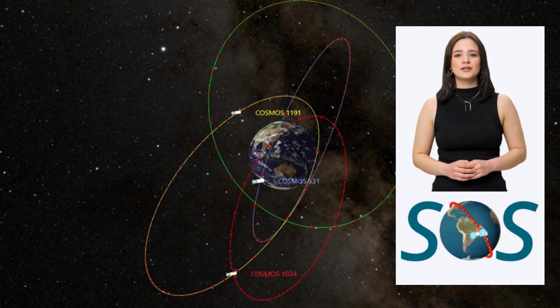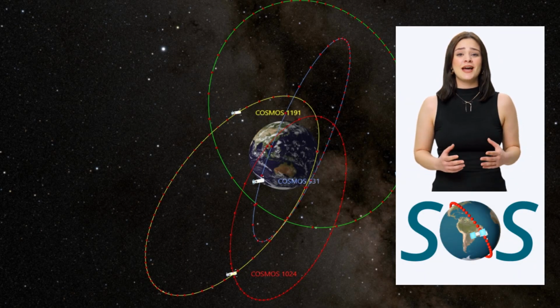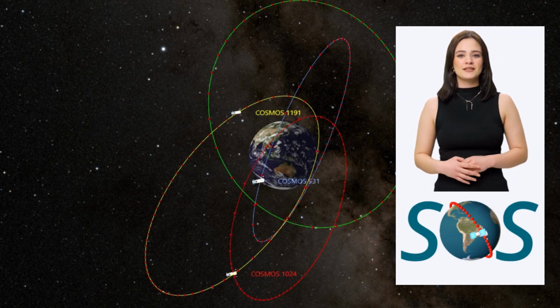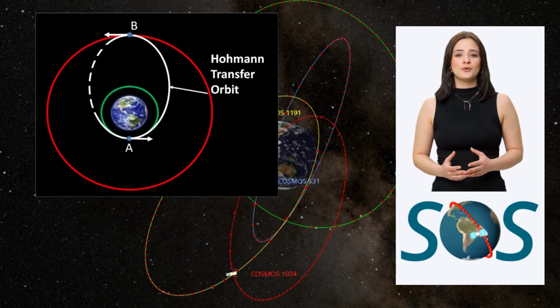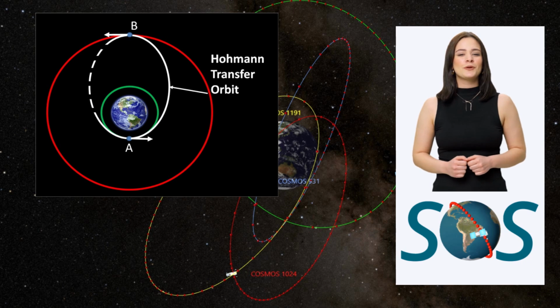Hello. Now that you know about elliptical orbits and how to calculate satellite velocities at their apogee and perigee, we can discuss Hohmann transfer orbits. These are elliptical orbits used to efficiently get from an orbit of one altitude to an orbit with a different altitude. Let's assume that you are in a spacecraft in low Earth orbit and you want to be in geosynchronous orbit. How do you get there with minimum fuel used?